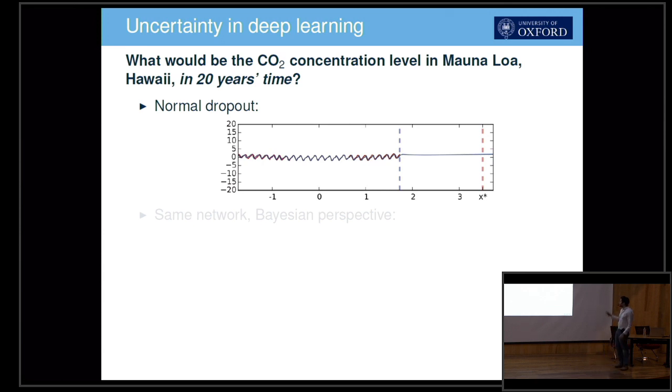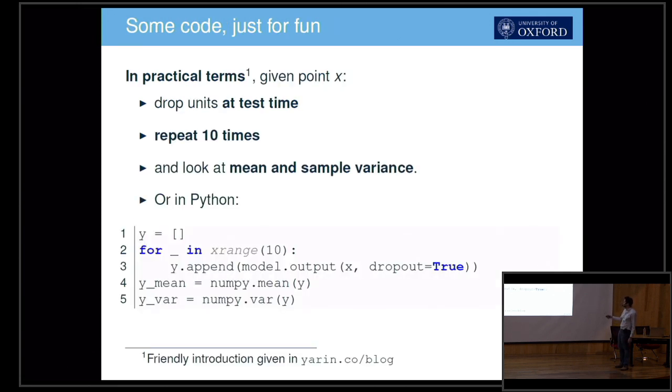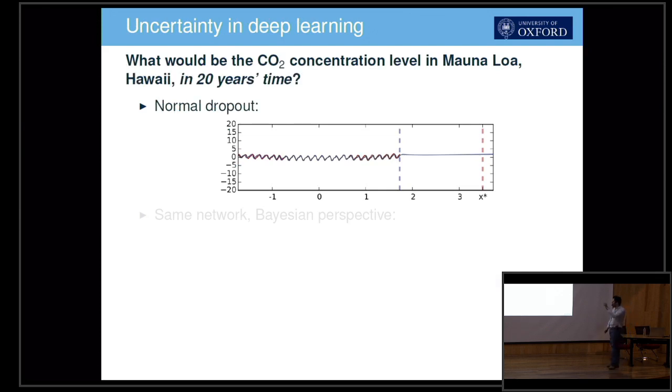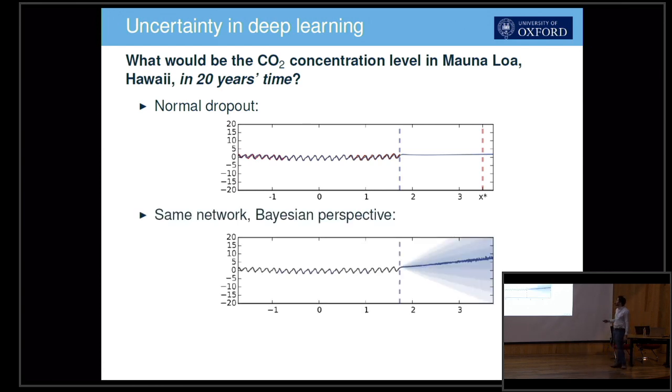Now, I can take exactly the same network with dropout, and use these 4 lines of code, rather than the normal way that we use dropout at test time. Use the same network, just a different evaluation at test time, and we're going to get this. Now, the prediction still makes no sense whatsoever, but the model also tells us, I have no idea what's going on. You can see that each half standard deviation is a different shade of blue. The model basically says it could be anywhere over here. If you ask me the CO2 level in a year's time, I will tell you that, and I will be a bit more confident.